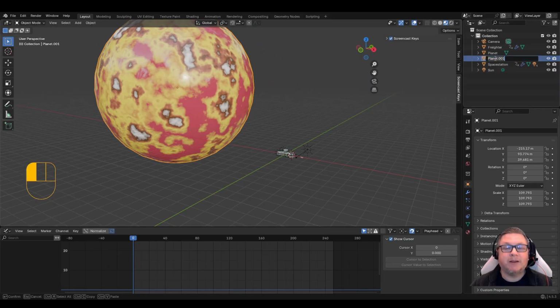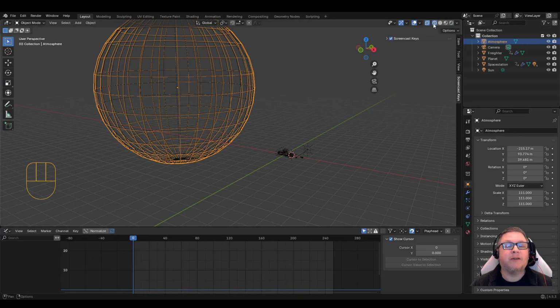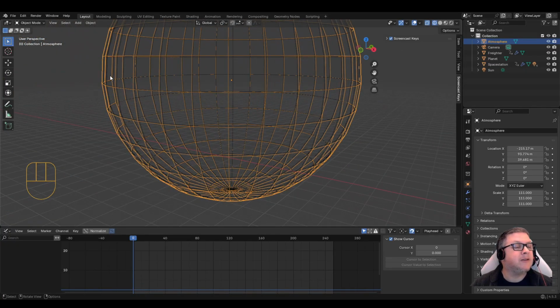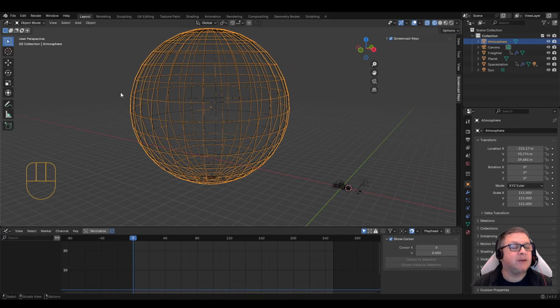I'm going to rename this one to atmosphere. And I'm going to go here and just make the scale a little bigger than the scale of the planet. So if that's 110 more or less, I'm going to make this, in my case, 111. If you had your own planet with a different scale, you would look to go just a little bit higher. I'm going to switch to wireframe and X-ray mode here, just so I can see the two. You can see the black of the planet inside the orange of the atmosphere, so that looks good to me. Just want them in the same position, but the atmosphere a tiny bit larger.